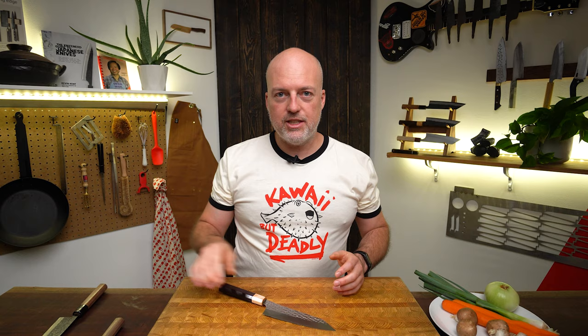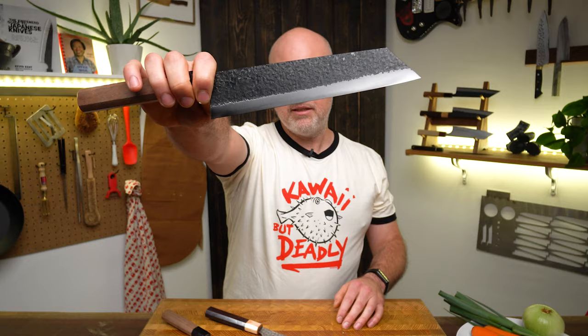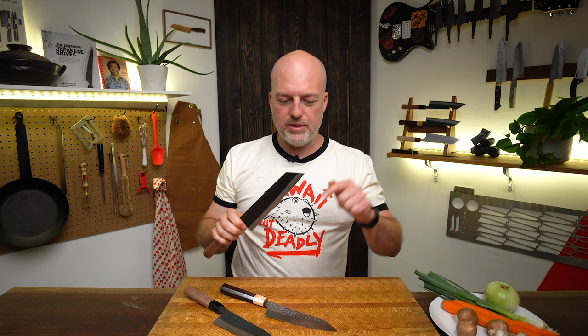A santoku is a cherished knife in many kitchens as the knife that cuts the food for dinner all of the time. This is a kiritsuki, and this is where that cool attitude comes from, is that cut-off tip of the knife. Now, you put that together, and we get this kiritsuki santoku, or sometimes called a hakata, but in our case, we call this a bunka. Today, I'm gonna show you how to use this bunka.